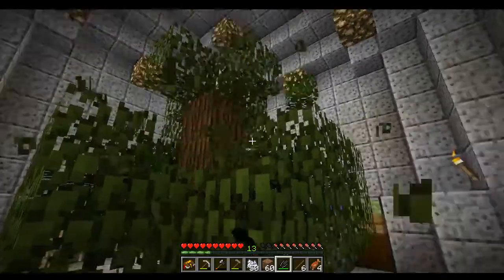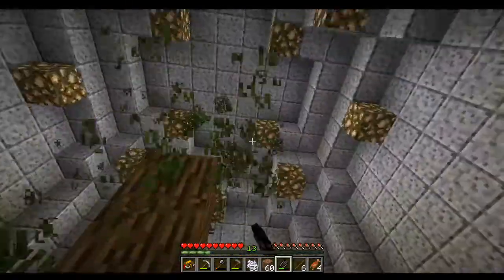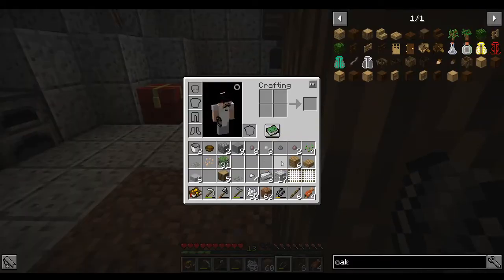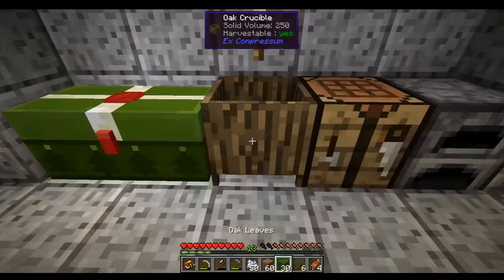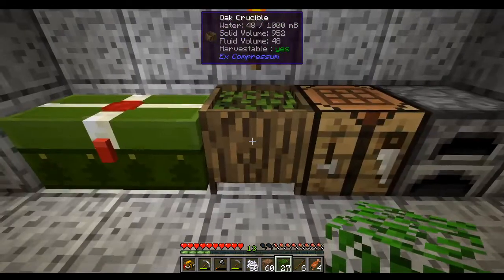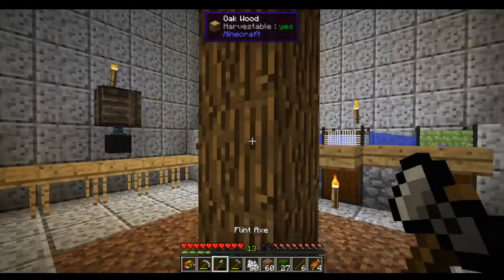So let's go ahead and get some leaves. Here we go. Oh, no. Okay, how many did we get here? We should have gotten a bunch here. 31. That should be plenty for what we're trying to do right now. We're just trying to get water, and it's just the same as the lava over there. 4 leaves will make 1 bucket of water. So that's really nice.